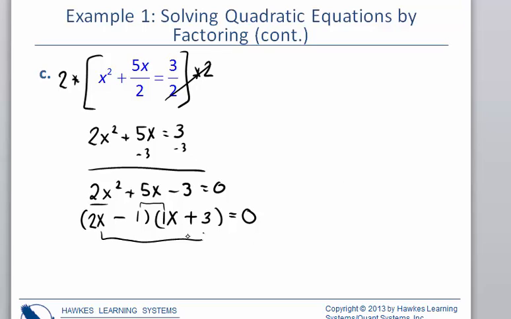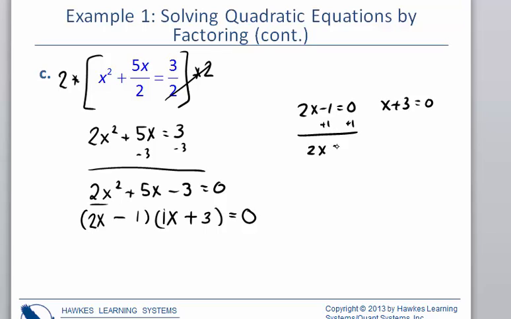All right, so again, as you're factoring, you want to check this using the FOIL method to make sure that you have your numbers in the right place and make sure your signs are in the correct place. Then we're going to take each one of these and set it equal to 0. So 2x minus 1 is equal to 0. We'll add 1 to both sides. It's going to give me 2x is equal to 1. And then divide both sides by 2. x is equal to 1/2 as one solution.